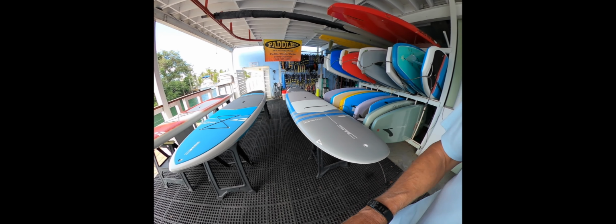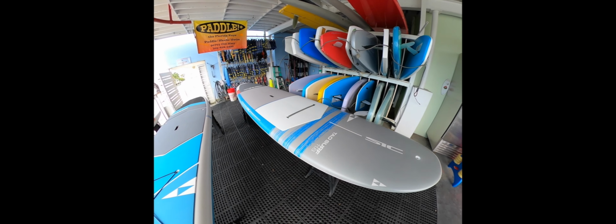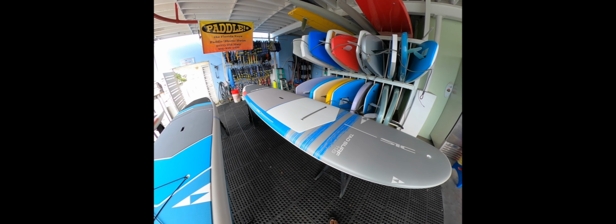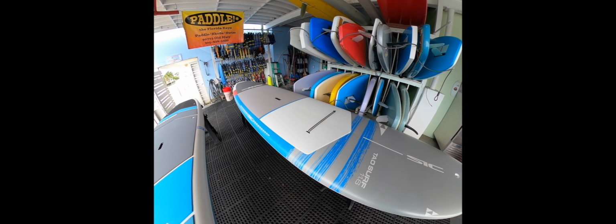The Ace Tech is going to be the lighter weight version of this model and a little bit nicer build. The Ace Tech is $949, and the Tough Tech, which is a more ruggedized version, which is really great for people that have really rough use and a lot of kids, or say you own a resort or a hotel and you want to provide boards to your guests. The Tough Tech version is available at $699. So that's the Tile Surf 11'6".